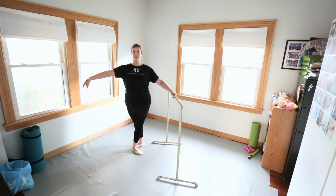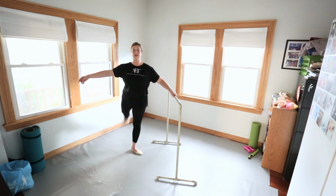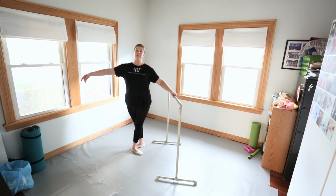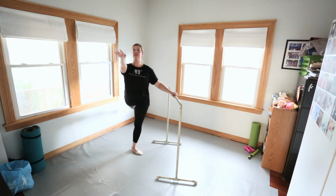Now we're going to do attitude swings. Six of them, starting to the back. One, two, three, four, five. Just kidding. Not six of them. Six counts. And to the back. And then repeat the whole thing to the back. One, two, three, four, five, six.